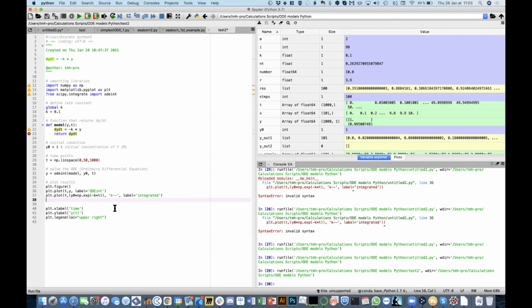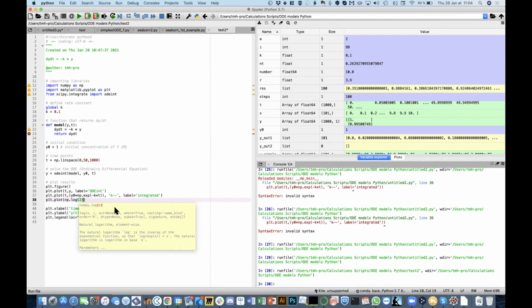So back to the half-life. So I'm going to add my point, plt.plot. And I'm going to say, first the half-life. So np.log(2), right?